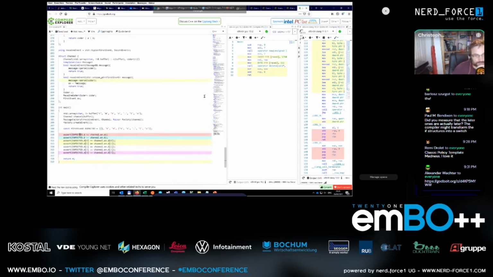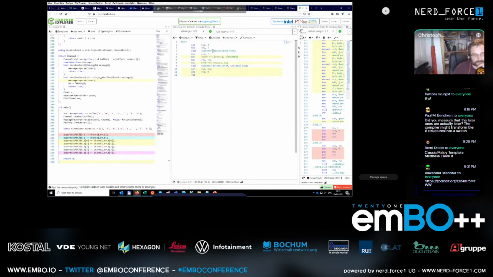So it works. And in this version, as the compiler can see through everything, it's quite nice. It's a low memory footprint for our microcontrollers.